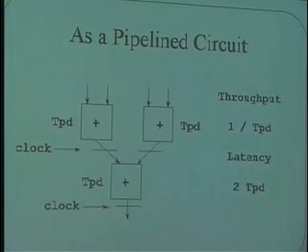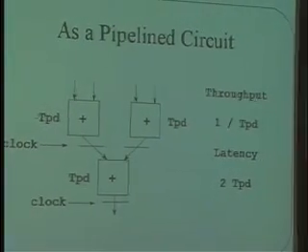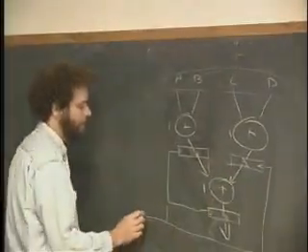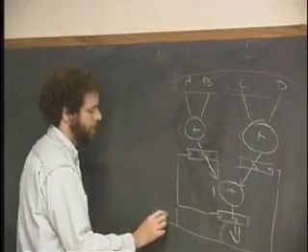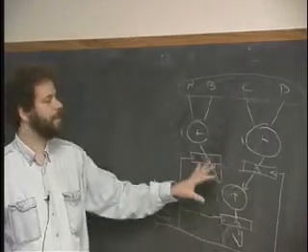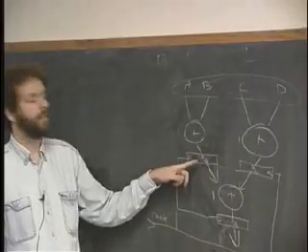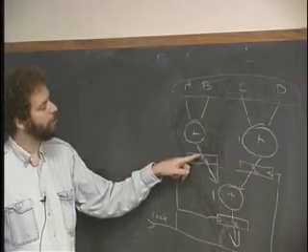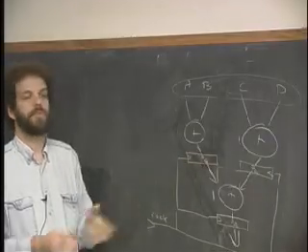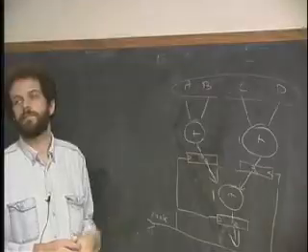But adding the pipeline in, what we find is that we can clock this circuit how often? Well, let's say that there was a clock here that was connected to all of the inputs. So this clock went off simultaneously. Every time this clock goes off, all 3 of the registers take a snapshot of the input and propagate it to the output. Now, right now, we are going to ignore and say that it is negligible the propagation delay of the register itself. So the TPD, clock to Q, of the register, we're going to assume to be so small we don't even need to think about it. All of the slow stuff happens in these adders here.